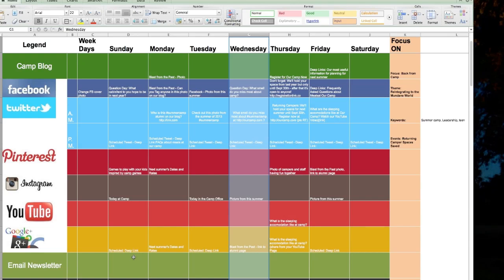If you're a day camp, it may be when between activities finishing and parents coming to pick up their kids, what happens with their kid? Are they just sitting bored? Well, no. At our camp at this period, they're doing something to keep them engaged and excited about the time. And all those things just help reinforce the idea of what you do and how you do it well. So I have again said that the camp blog, Facebook, and Twitter are the most important things, but all these other things you could be doing, and I've scheduled in a bit of what you could be doing if you were including it.